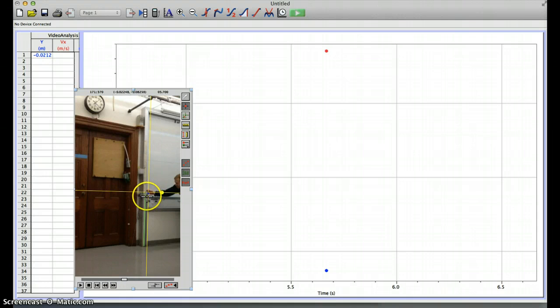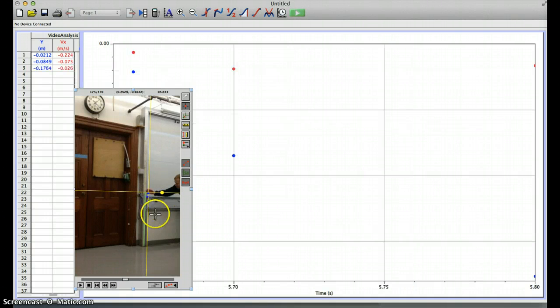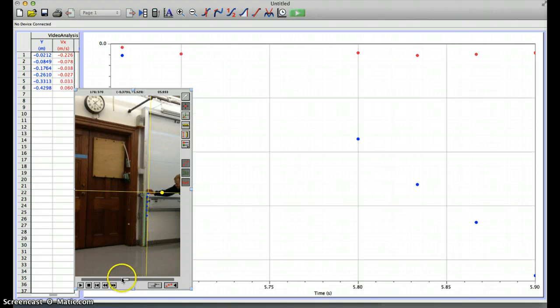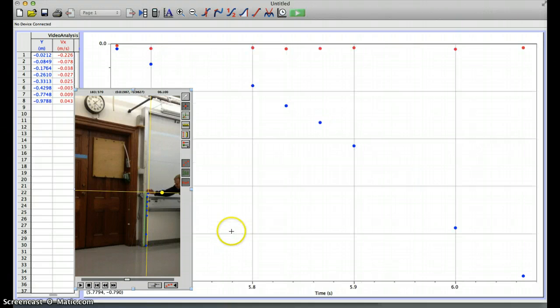I can see that in this frame it's fallen that much, and now I'm moving to another frame where I can see more clearly where it's fallen. It's there, then it's there. I'm doing a little bit of a sloppy job here. That's okay for me, but you need to be careful in your analysis. Now it's down there, and now it's there. Okay.